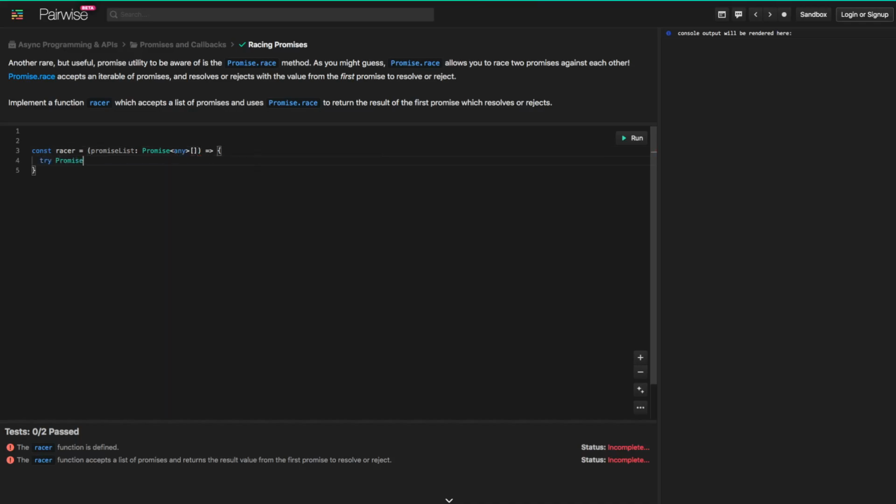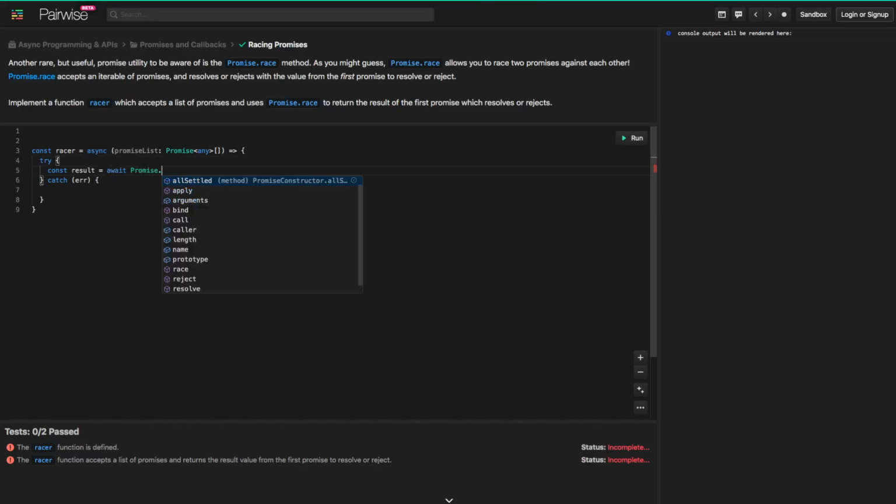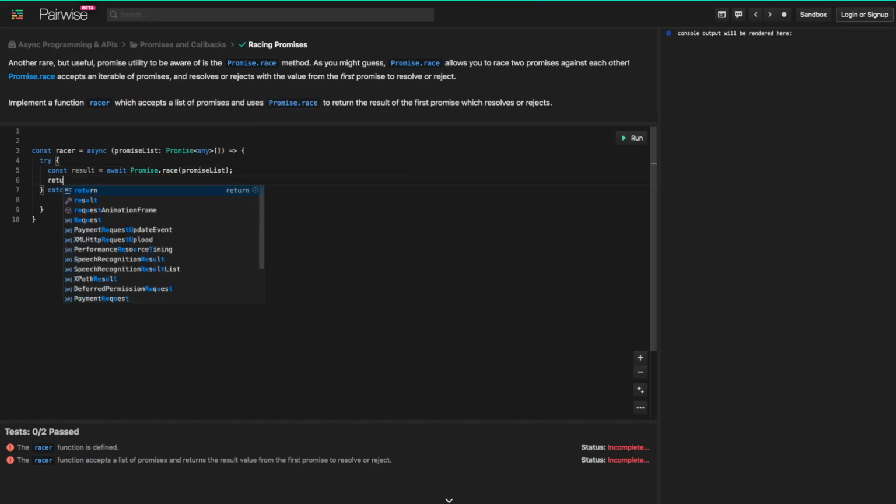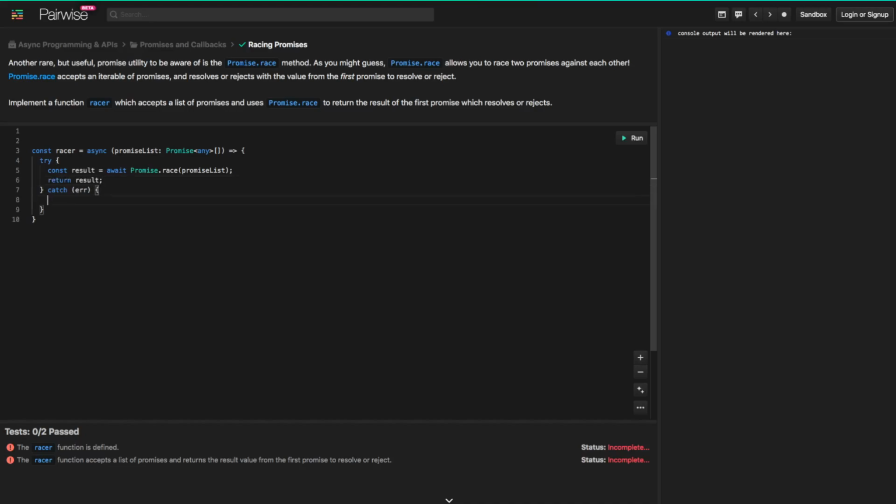And here we want to have a try catch. And we want to have const result equals, we need to make this an async function, await Promise.race, and we want to pass in our array of promises. So promise list, and then we can return the result, or otherwise we can return the error.